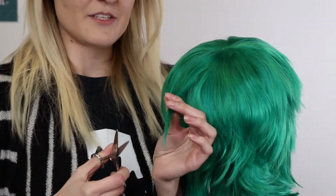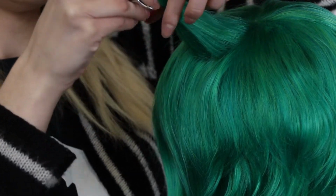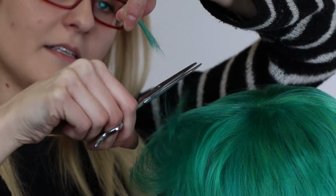One of my favorite methods for just cutting off little bits of hair is to either go down or up against it. I'm gonna go downwards and against it because it does give it a little bit of a tease while also eliminating that tip of hair.